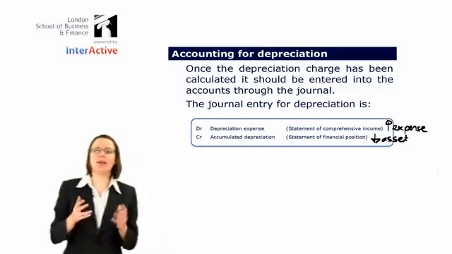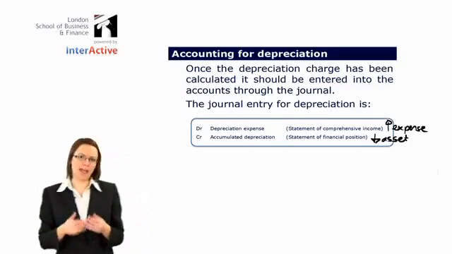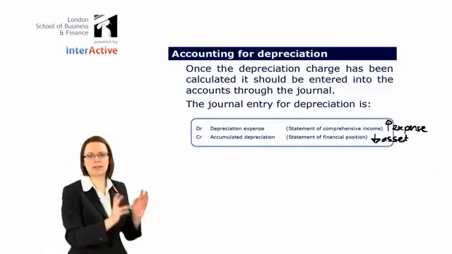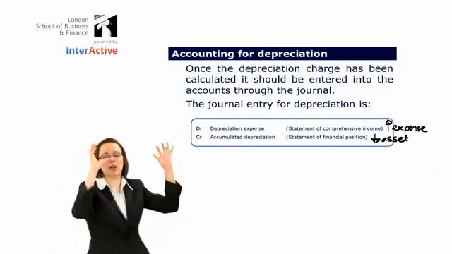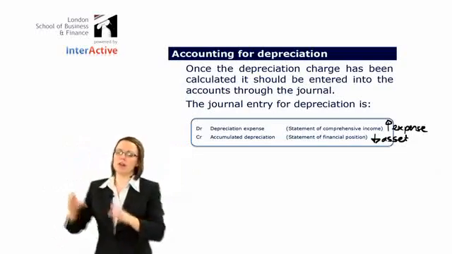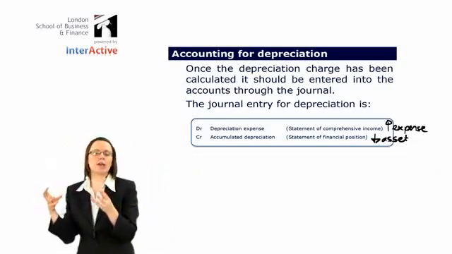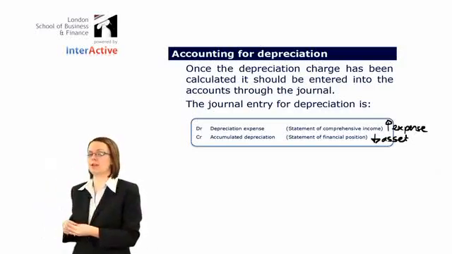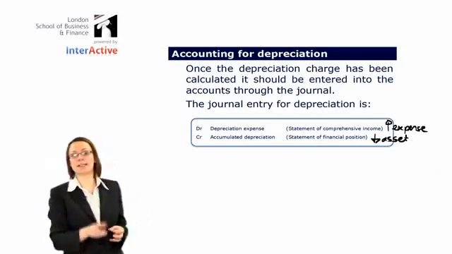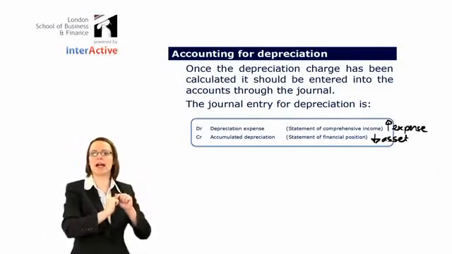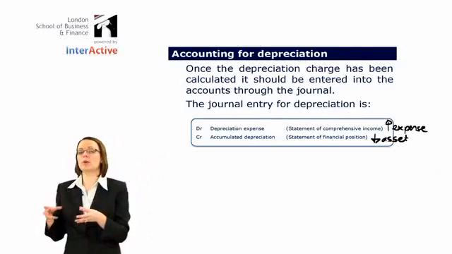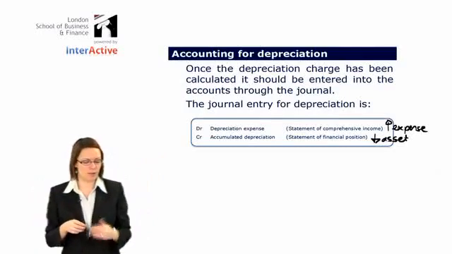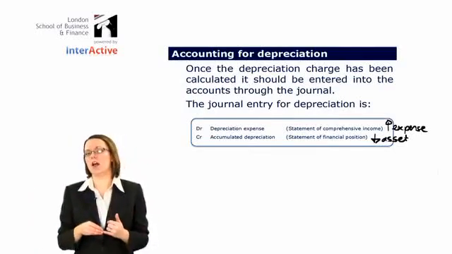Now, we said in the last session that for every different type of asset, motor vehicles, land and buildings, machinery, etc., they all had a cost account. Well, each individual class or type of non-current asset will have its own accumulated depreciation account. So, for example, you would have a machinery cost account, and then also we will have a machinery accumulated depreciation account. And that would be illustrated by the credit entry there.